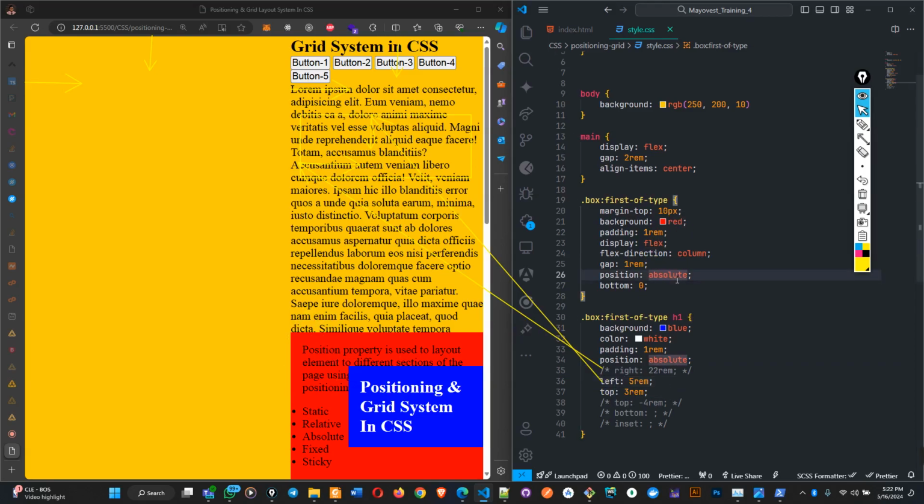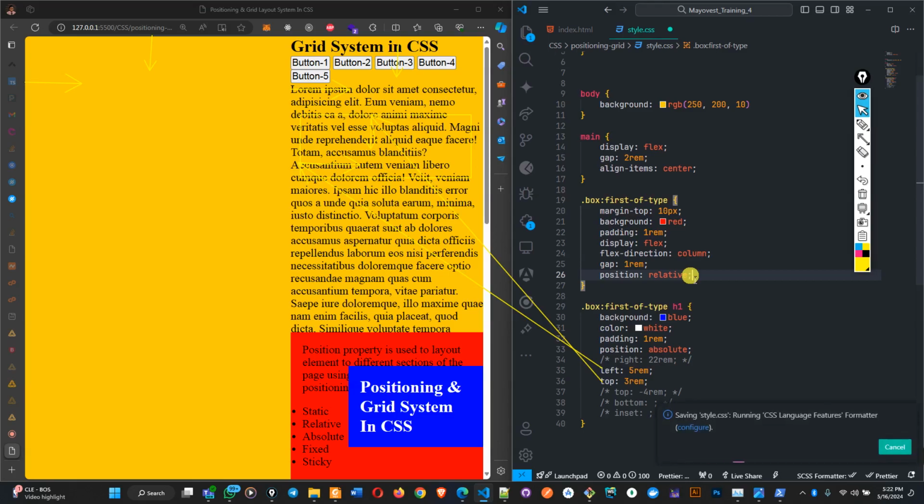But if you don't want to move the parent outside of wherever it is, you can just use relative. Don't forget, relative will behave like static by default, just that you can offset it around. And that's what you always do later on, anytime you need to move any element to a different area on the page, but the element can still scroll along with the other content. So that's where absolute comes in.